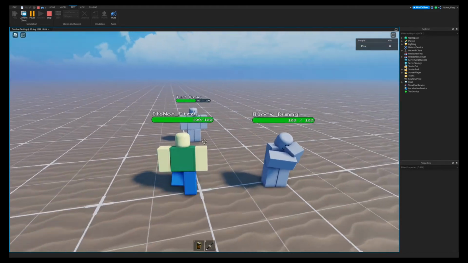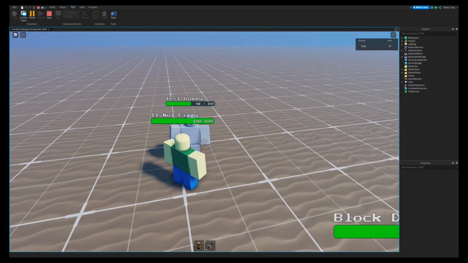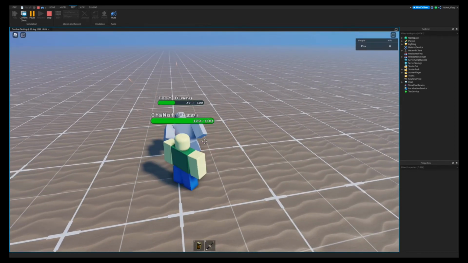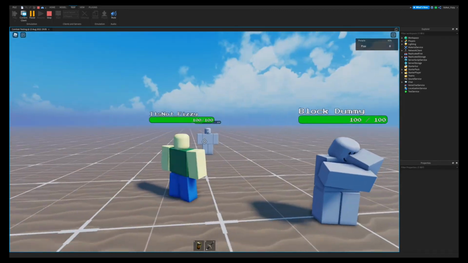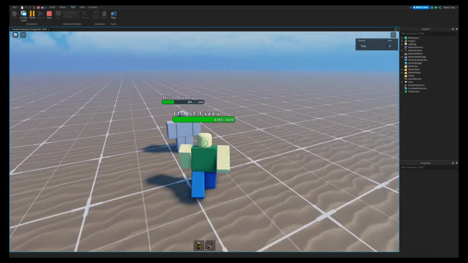Also guys, do you want me to make this combat system a bit better, because I've learned a few things over the past couple of weeks, and I know I can make this a little bit better. A bit more smooth fighting, I guess. So if you want that, just put it in the comments. I might do a bit more on this.